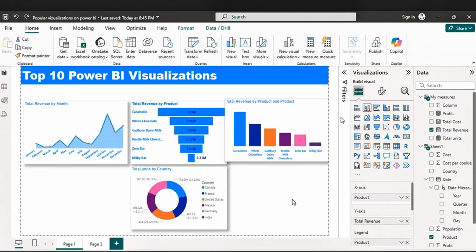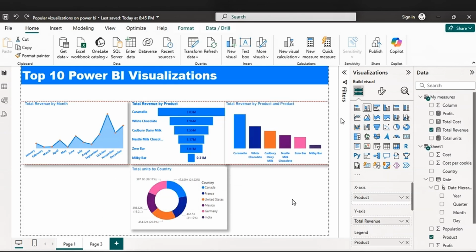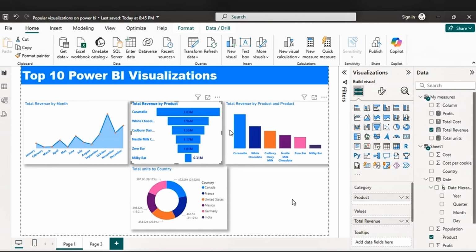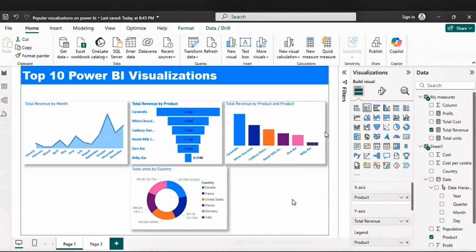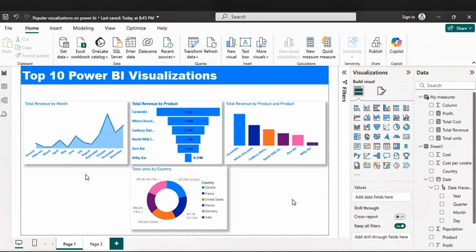Let's move it up there. Let's resize it. Resize this one too. So let's create some space here.